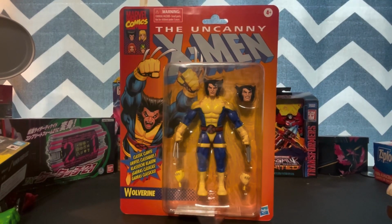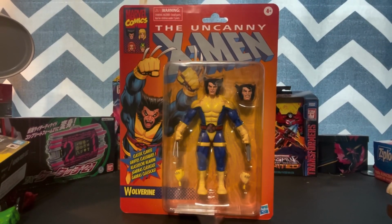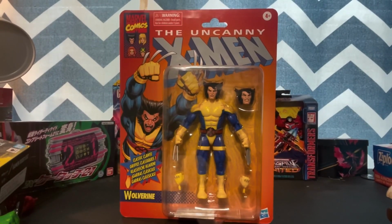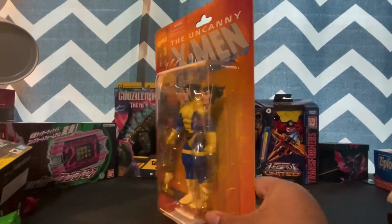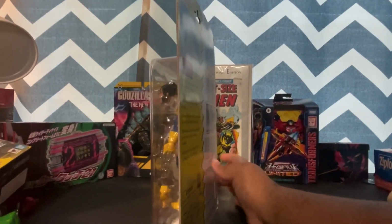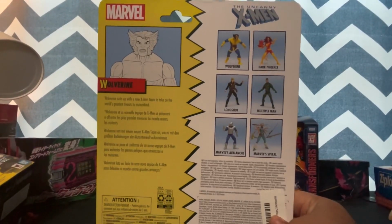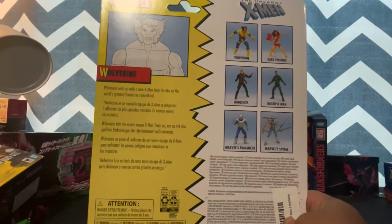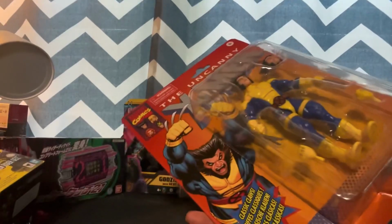Today we are looking at the X-Men 275 Wolverine from the retro carded line. As you can see, here's a box here. You got a window packaging showing the box and some box art. Really nice here. A nice look at the box. On the back, you get some good old classic art here with Wolverine, picturing what the figure can do, and all the six figures in the line. So yeah, let's open them up.